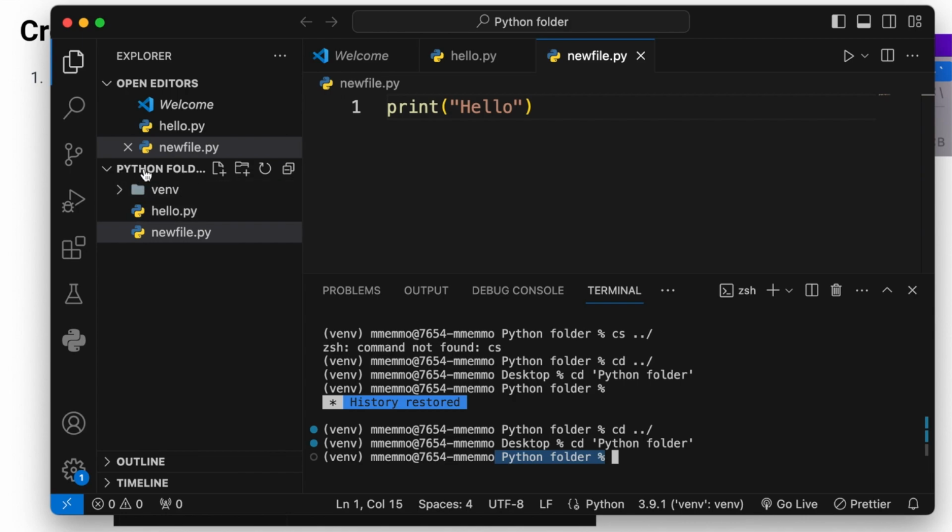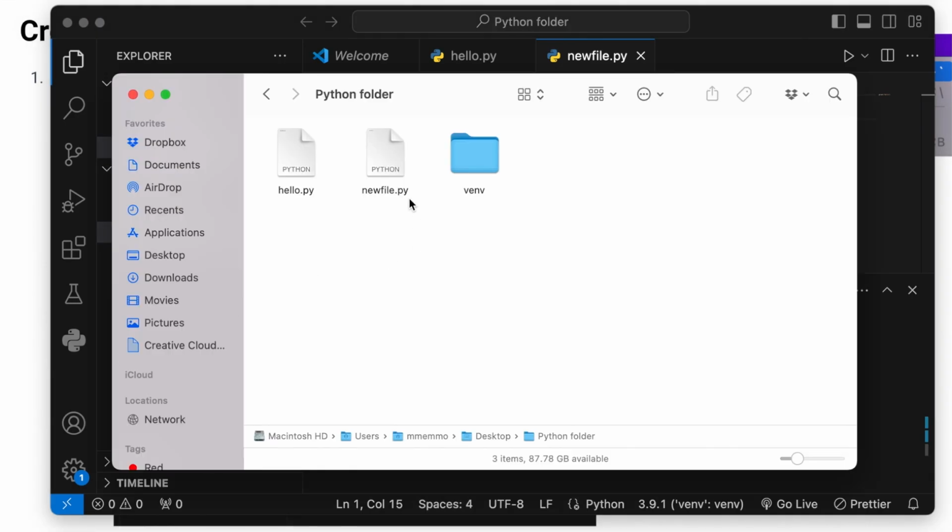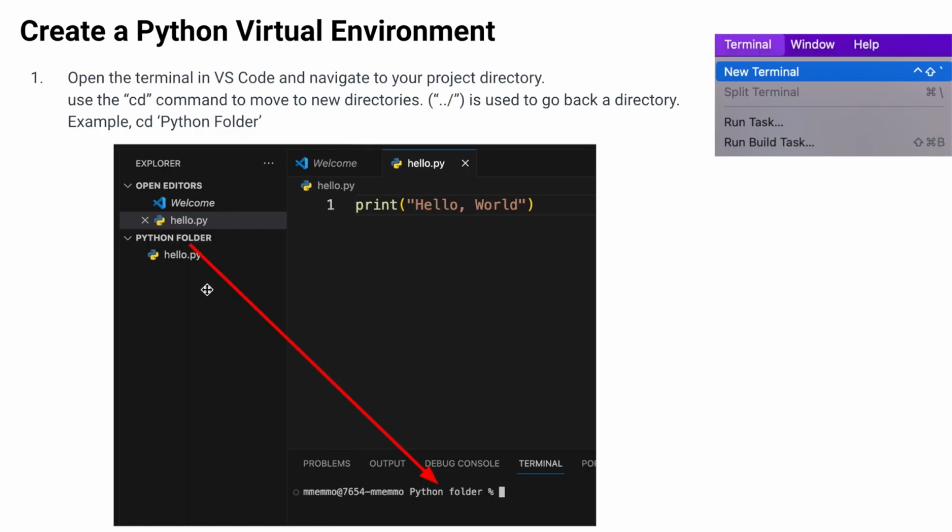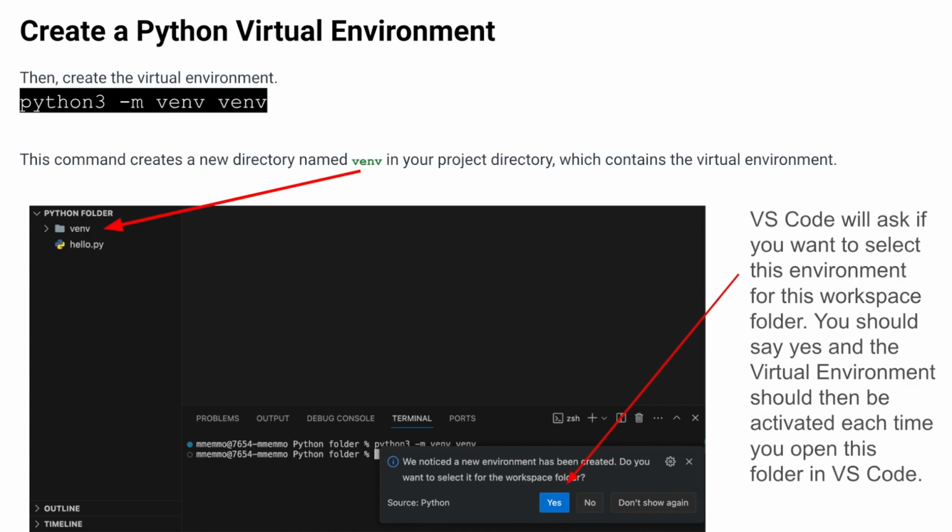Visual Studio always shows this in cap letters, though in reality it's not. If you see it, this is how it's laid out on my desktop. So anyway, there you go, we're in that folder. That was a little long-winded, but I just want to make sure you have to be in the folder that you're going to work in, and that's where you're going to create your virtual environment.